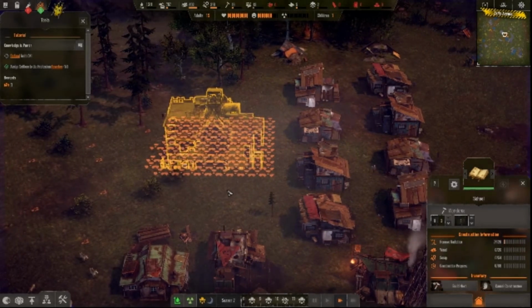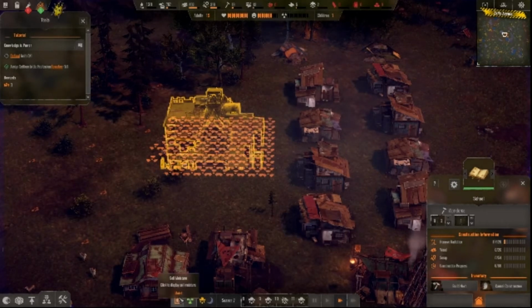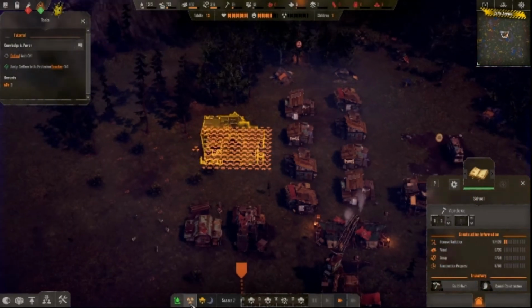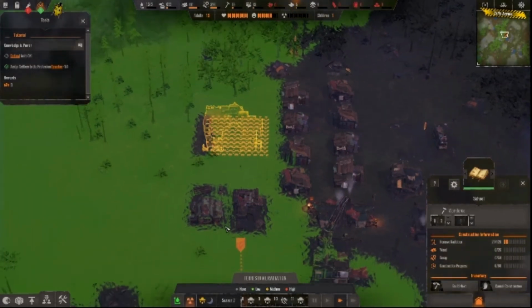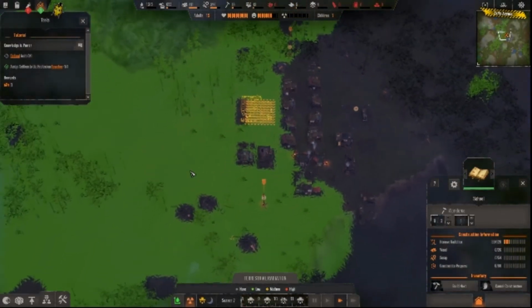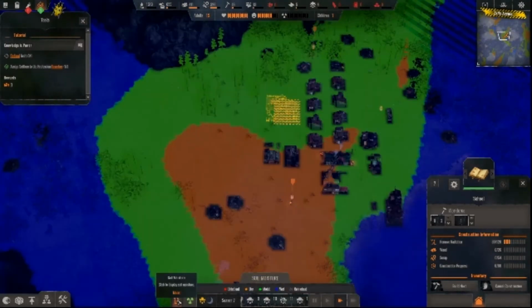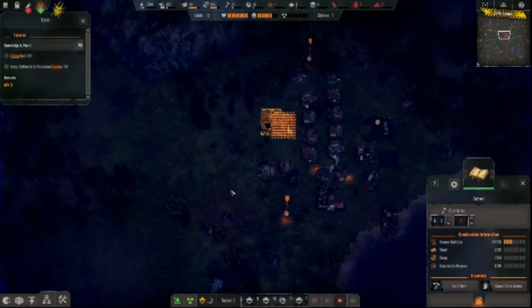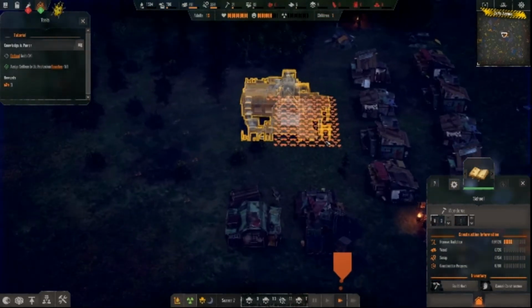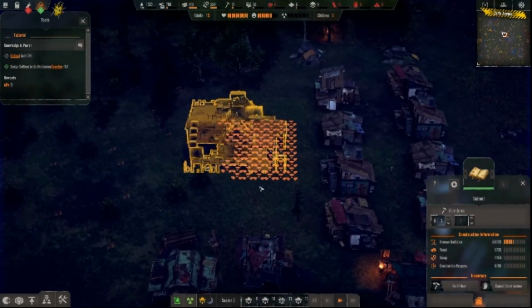Oh, okay, so this is clearing the area here. This looks like radiated ground, doesn't it? Yes, it is radiated ground. That's why. Okay, so radiation has moved in. Okay, and thankfully it looks like it's receding. But they're still going to have to clear the area before they can build.